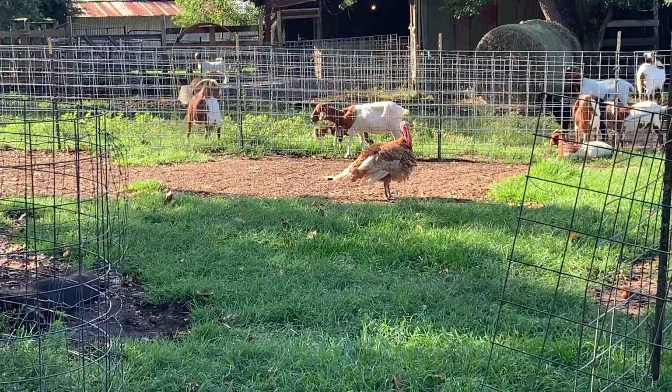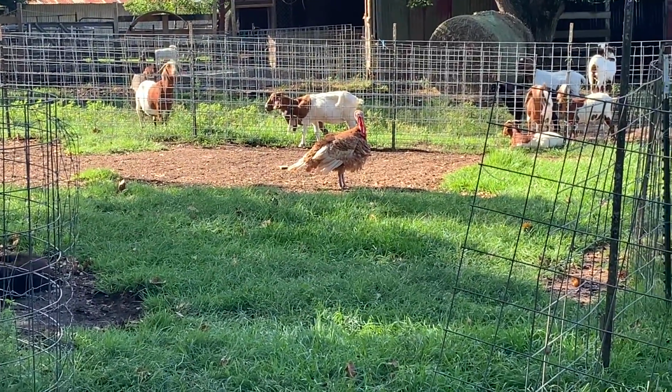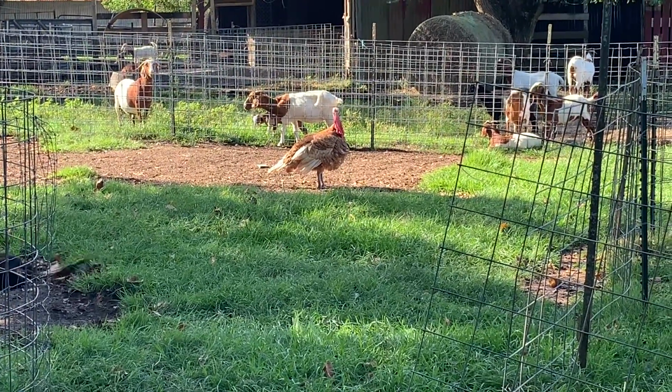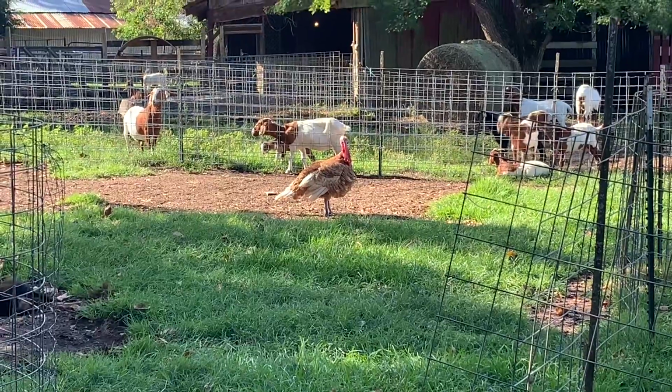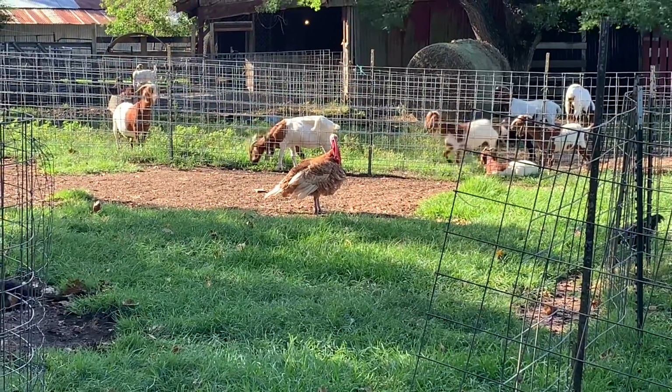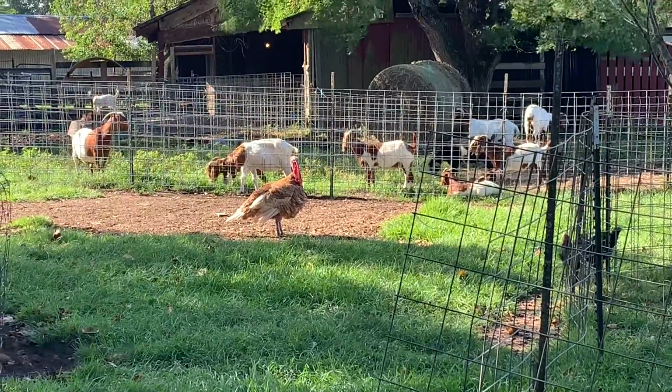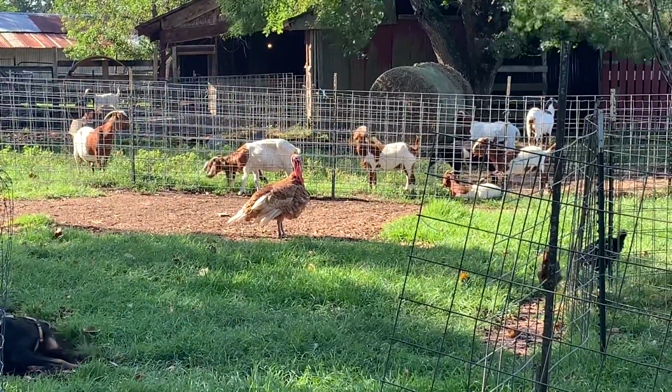I'm going to rehome that turkey, folks. I've got a home for him and his little wife both. I don't have a lot of choices. He picks on the goats. Constant. They cannot even lay down and take a nap without him coming up and picking.